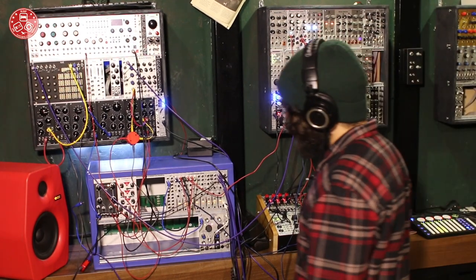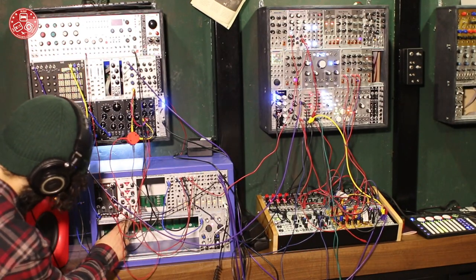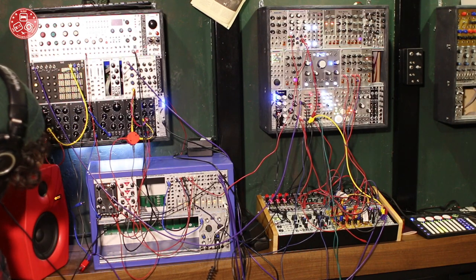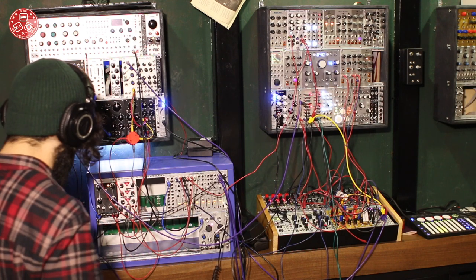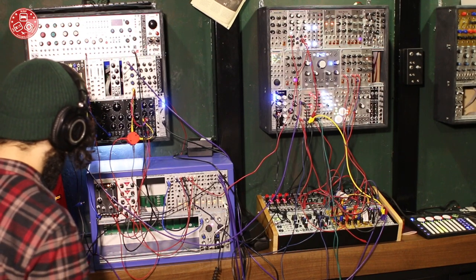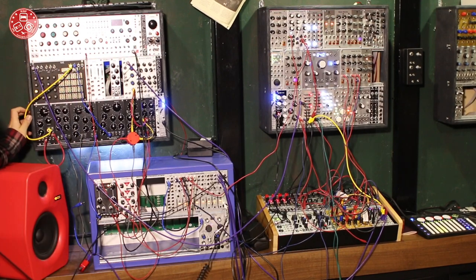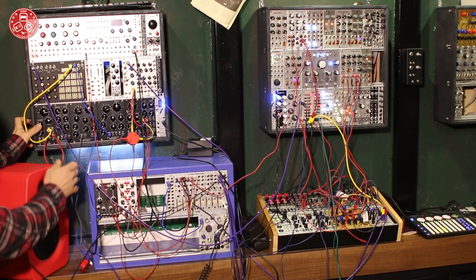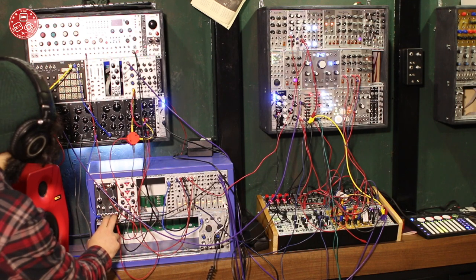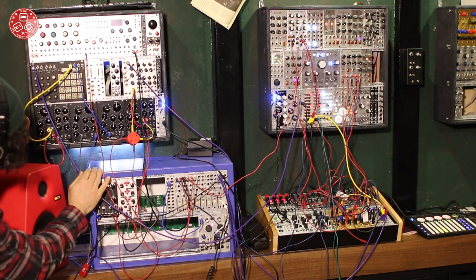And we have two new filters here, the TRSHMSTR from WMD, and another one from Vintage Synth Lab. The TRSHMSTR really sounds trashy, like distorted, which is really nice. And the Vintage Synth Lab is so fuzzy and organic sounding. I'm running the Erica Synths Black VCO, the new series, into one of the filters, and another one, the old version, but there's not really a big difference between them, to another filter.